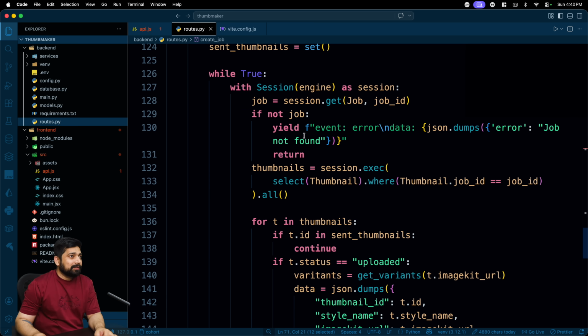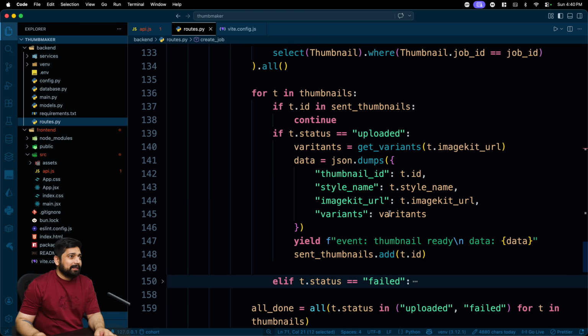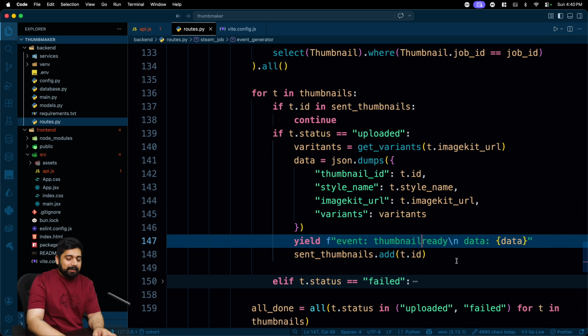So we have this one, job not found, that is okay. And here we are sending the event, so yield this event. So wherever you find this yield, that's where we want to worry about. I think if we mark it as thumbnail underscore ready, it will be easier for me to handle that. And also there should be one more /n that will make life a little bit easy. But again, no big deal. We can just have a /n, no big deal.